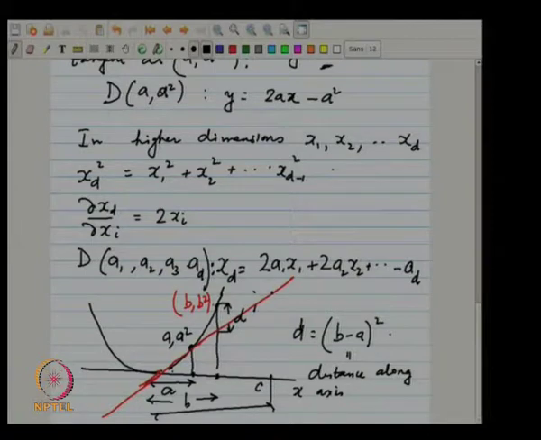So, if I am given this point A and I am trying to find the closest point, that has clearly some relation in terms of the vertical distance of this point. Whatever the distance between A and B or between A and C, at least the relative distances can be captured by this vertical distance from a paraboloid.